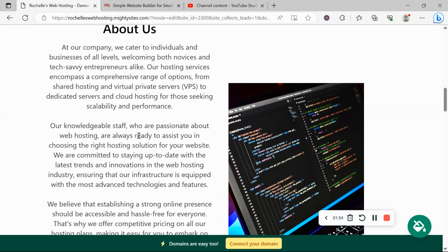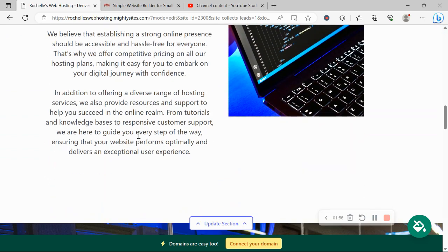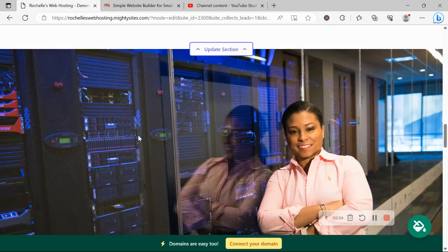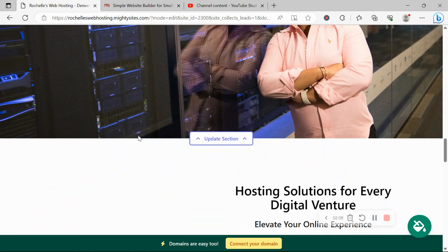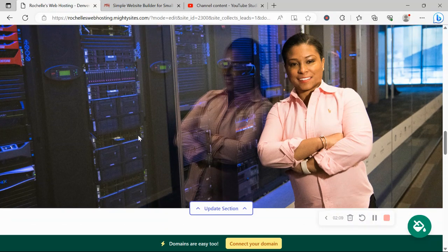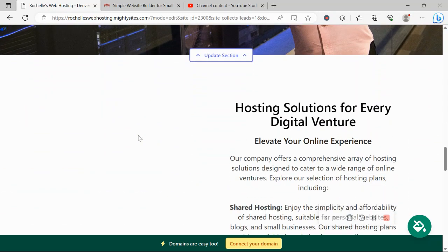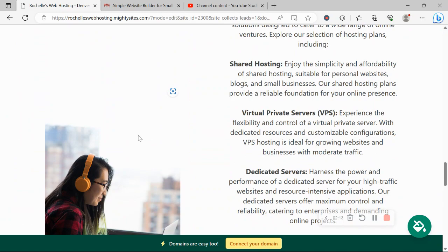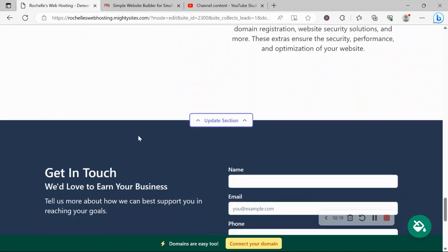However, I'm sure you've got some of your own images you'd like to showcase on your website. Maybe make one or two changes to that content. It's super simple. Today, that's exactly what I'm going to be showing you. To use the MultiSites platform, you don't need to be super tech savvy at all. You can do this all yourself. You don't need to hire a professional to help you. There's no website coding needed at all.